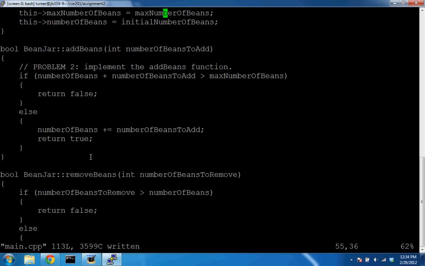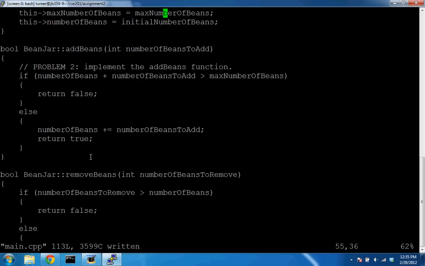Any questions on this? Yeah. What if you put the number of beans is greater than max number of beans, and you return false, but you put in number of beans minus equals number of beans to add, so it subtracts back the amount, and then you return false? That's an alternative implementation you're suggesting?